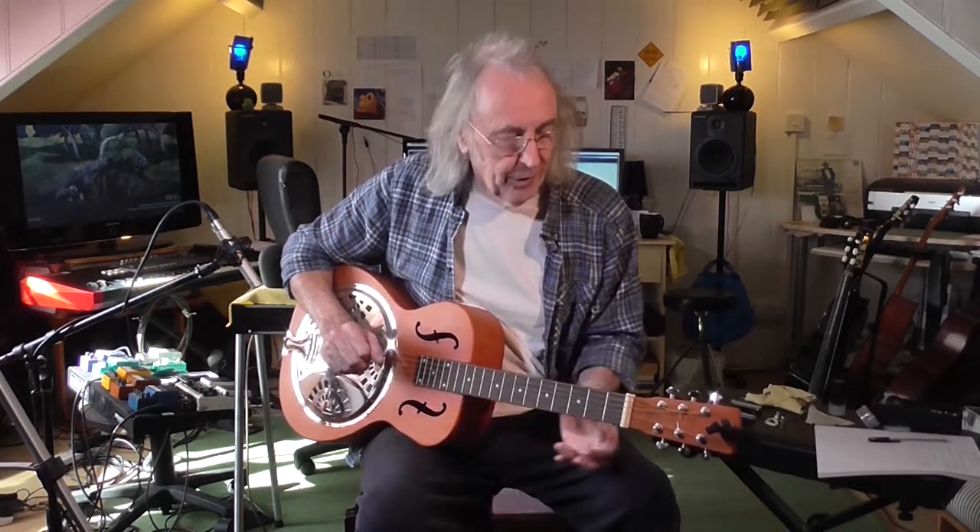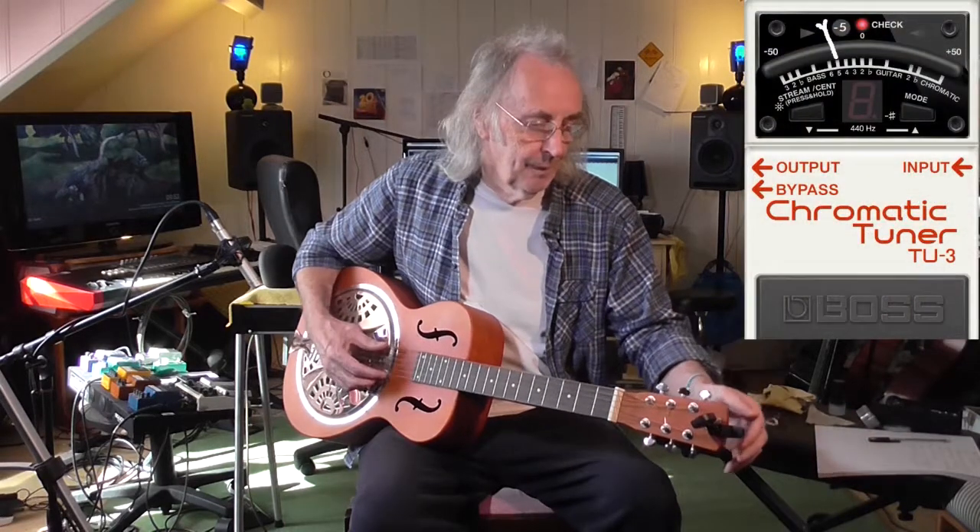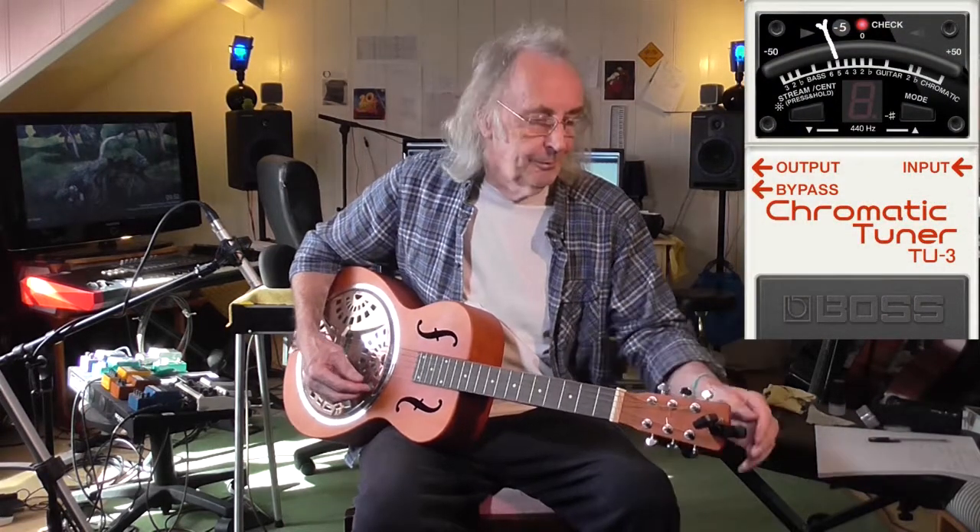The B strings are another thing altogether — they begin with B for a reason, they're an unpleasant mess. Because they don't tune to 440; they tune a bit flat. If you want to get into the physics of the whole thing, look it up on the internet. There's a thing with tuning where it's not quite right — I'm sure you know what I mean. The B's should be tuned a little flat. I normally tune mine 5 to 7 cents flat, and then they ring, probably. I'll put a little chart up so you know what I mean.